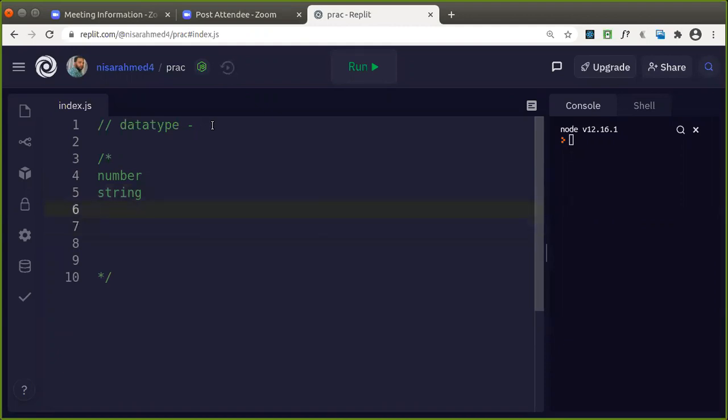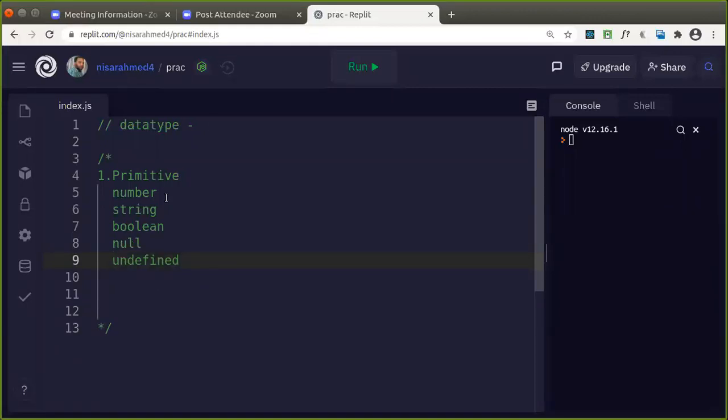Next one is Boolean. Then you have null, and the next one is undefined. These are the basic types which represent the scalar values or primitive types. You can call them primitive also. These are the primitive types we have.